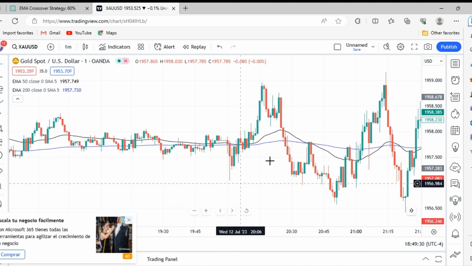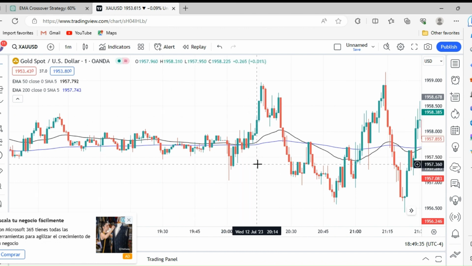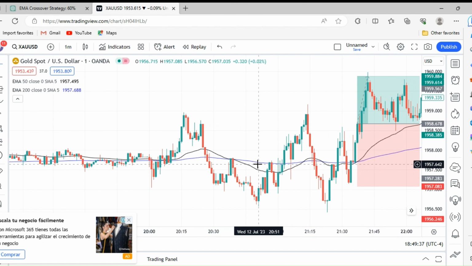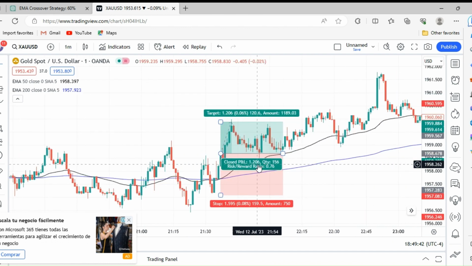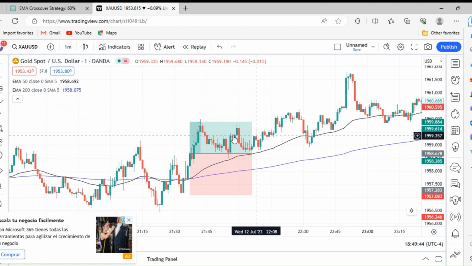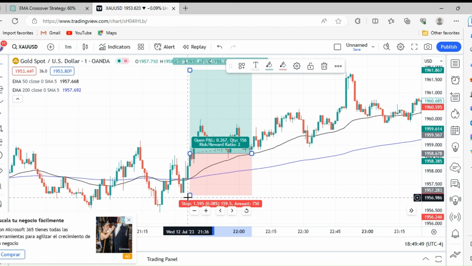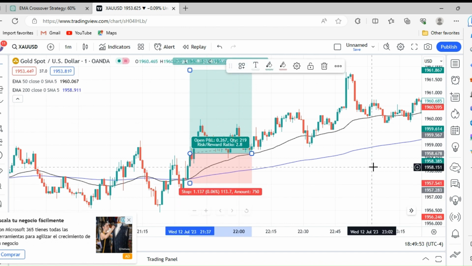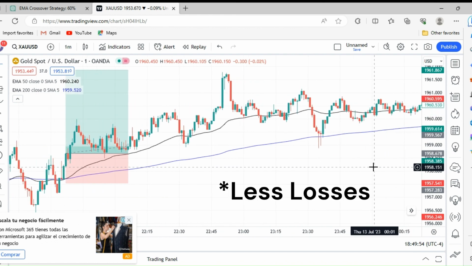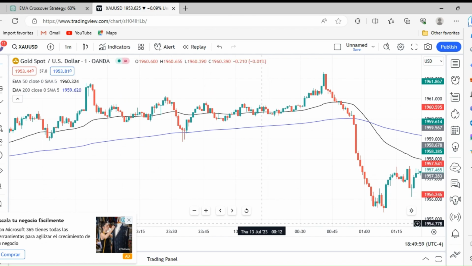Make sure that the market is trending or making breaks of structure, is a little bit more volatile. So when the market is starting to be a little bit more volatile, that's when you start trading. But I'll discuss more about how you can use this, how you can get major profits, a higher risk to reward ratio using this strategy, and how to be more accurate and have way fewer losses. So stay tuned. Tomorrow I'll post a video about that.